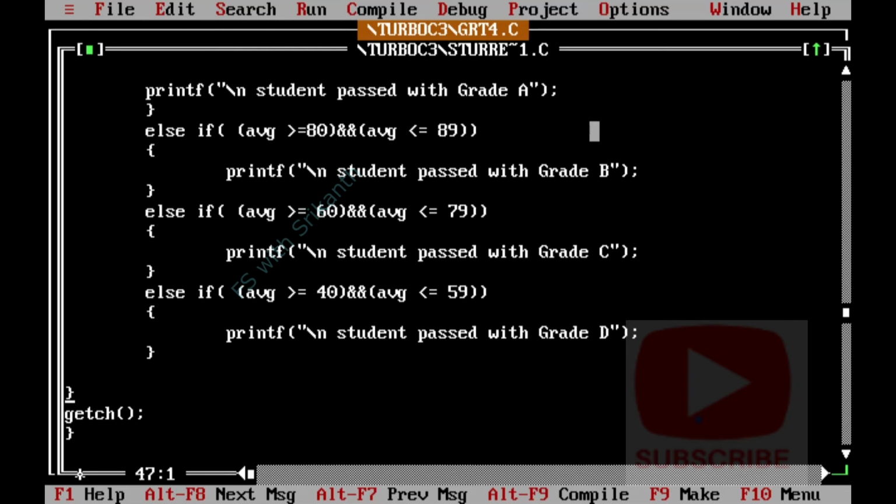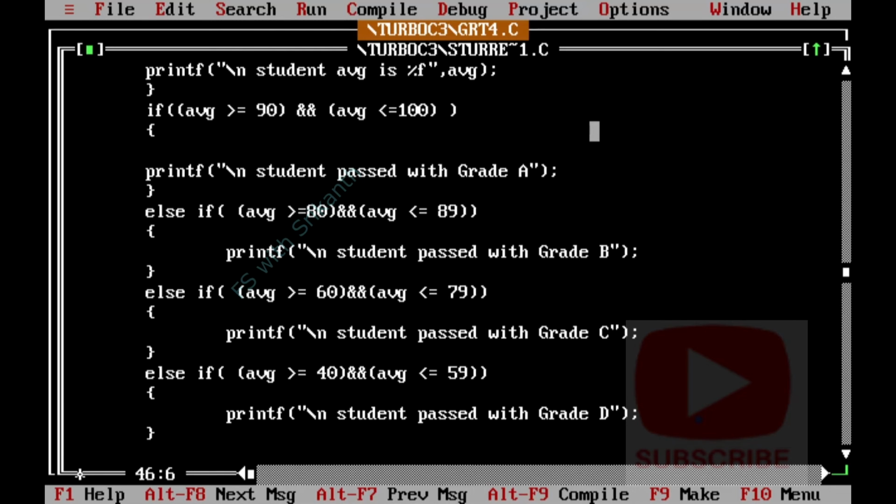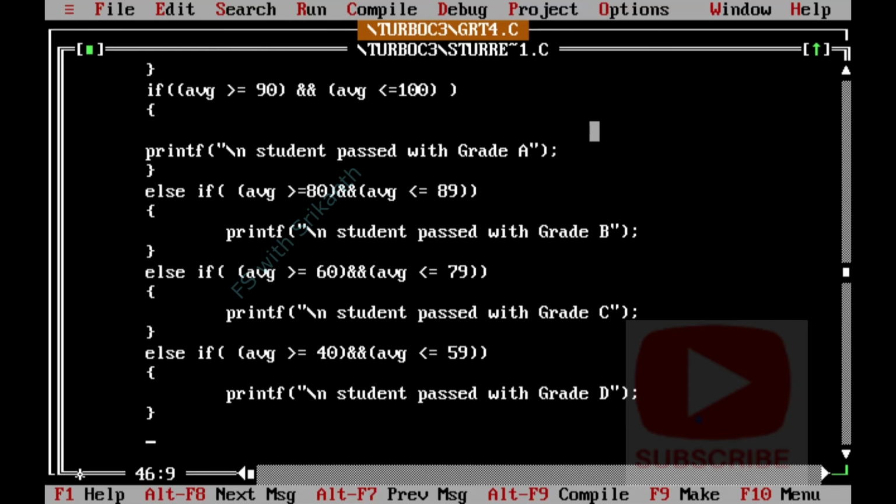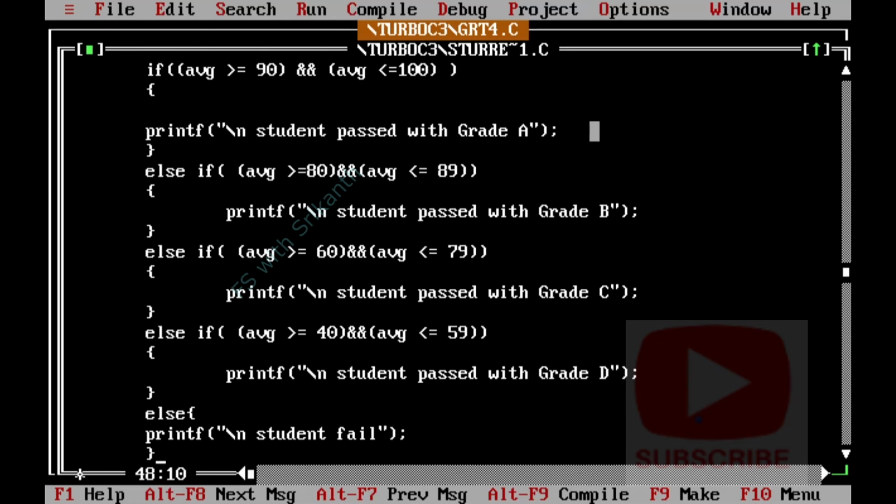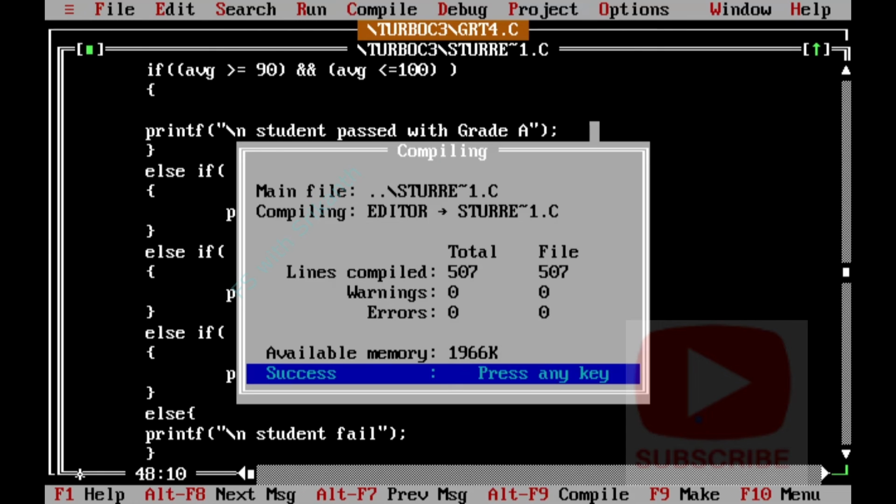Yes, we place it here. Compile, no errors, and try to execute.